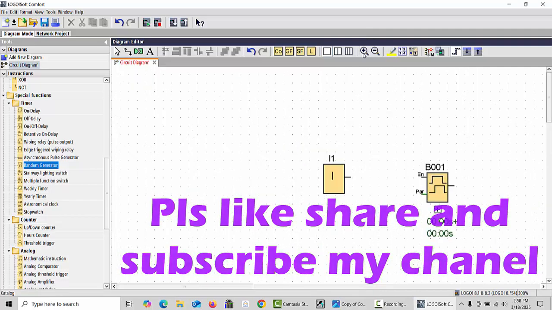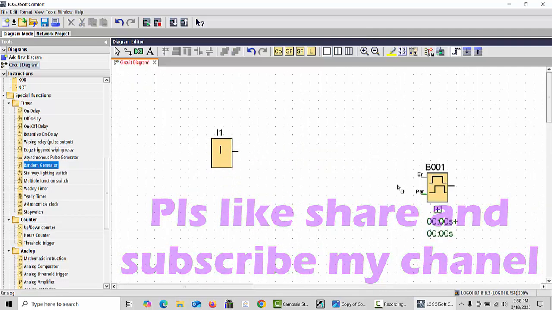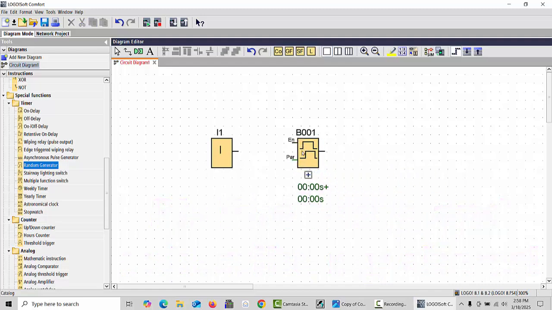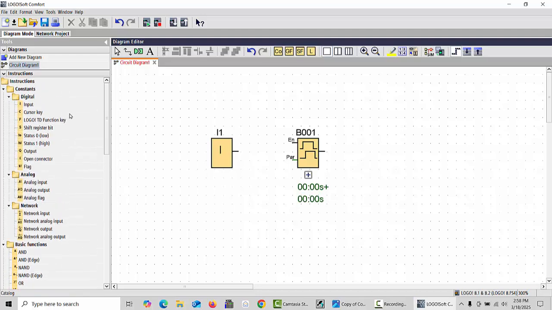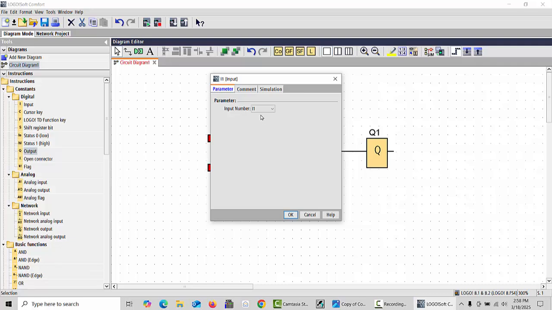We can zoom in a little and adjust it to our own choice. And we will take one output to test our logic. So I will connect my input with the enabling point, and the output we can connect with Q1. In this block's properties I am using I1, and this is my input.